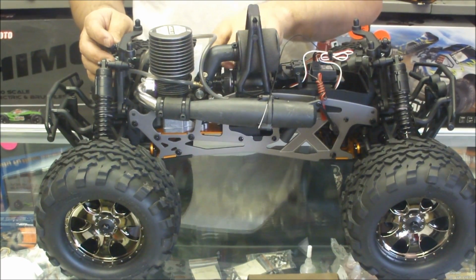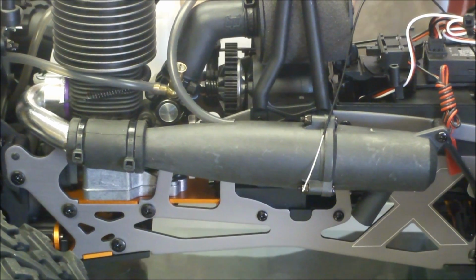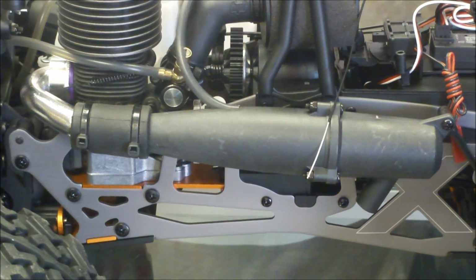The nylon spur gear tends to strip under load, but this can be upgraded. There's an optional part, a heavy duty metal spur gear, but please guys remember you're going to have to upgrade to the metal bell housing as well.